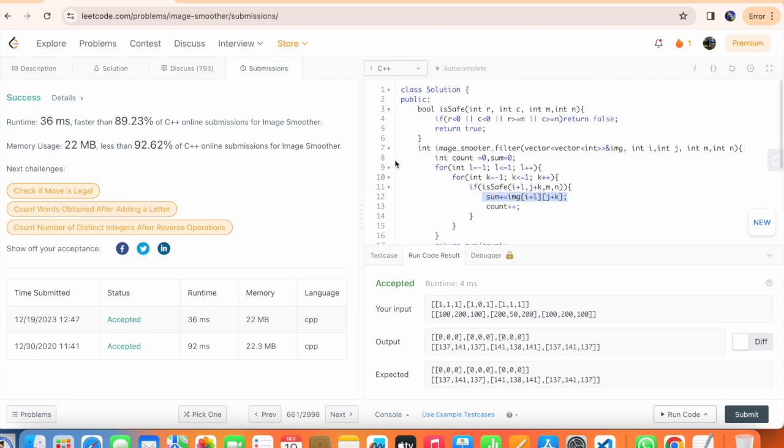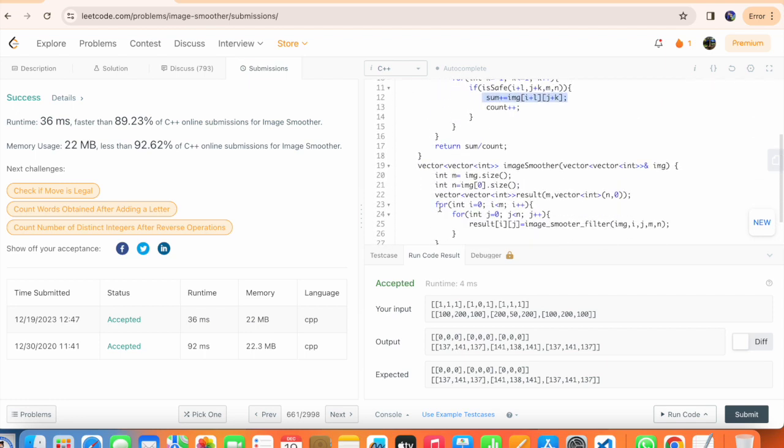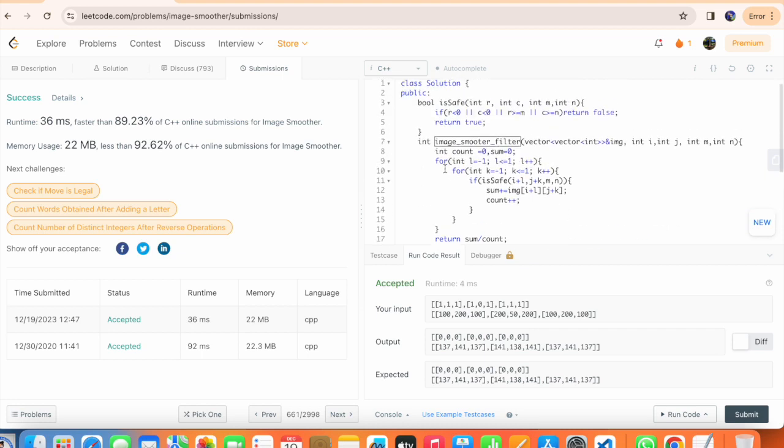Let me take you through the time complexity of the code. We are iterating over each cell, that is m cross n, and on each cell we apply the filter. For the filter, we go over all its surrounding cells. At max, there will be eight surrounding cells and the current cell itself, so that is 9.